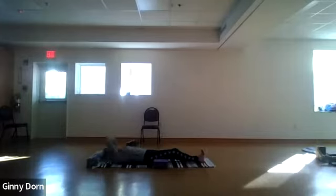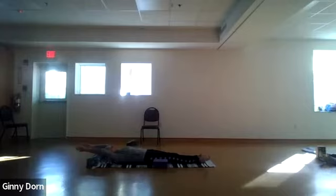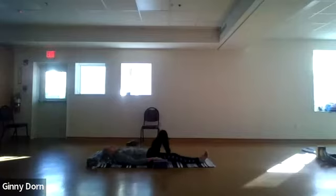Bring the folded arms up and make circles with your arms again. And then slide the arms right and gaze left. And slide the arms left and gaze right. Reach your arms up to the ceiling, keep them all the way behind you. Reach and stretch. Point your toes to the pelvic tilt. And then exhale your arms down by your sides and bend your knees.